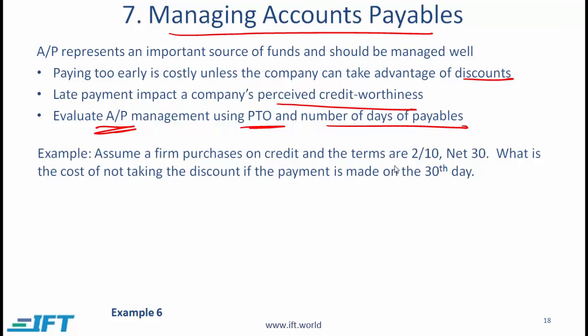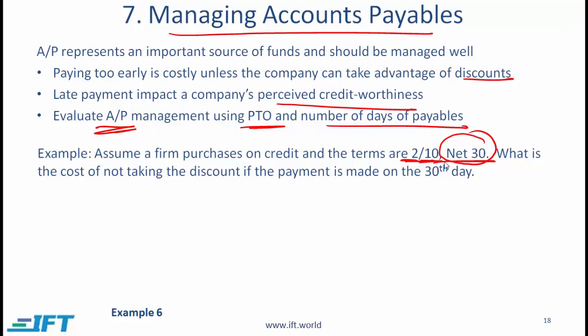If a supplier is offering terms such as 2/10 net 30, and as we've discussed before, that means that if you pay within 10 days, you get a 2% discount. Otherwise, you need to pay the entire amount within 30 days. So a question here would be, should you pay your supplier within 10 days and get the 2% discount, or should you pay at the end of 30 days?